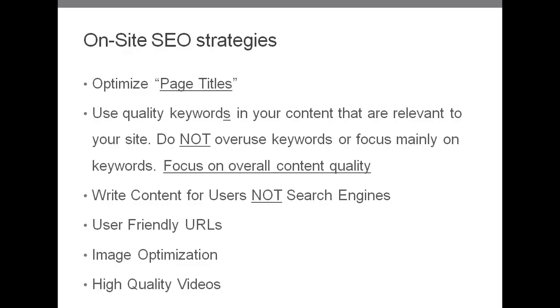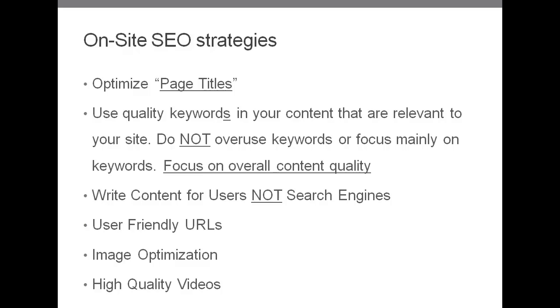You want to use quality keywords all around your site that are relevant to your site. Now, this can be kind of a double-edged sword because you want relevant keywords on your site in the content body or in the page title everywhere, but you don't want to overuse them. You don't want to stuff a page with 50 of the same keywords. That'll give you the opposite effect. That'll actually affect your rankings.